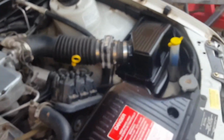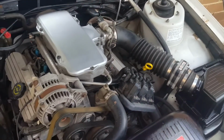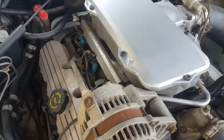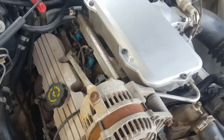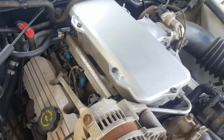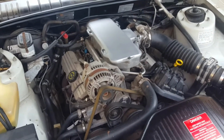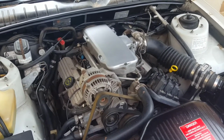All that. I feel like starting it, seeing if it'll start, but then I could catch this engine on fire, which I don't want to do. Oh my goodness. This is the very annoying part of cars. Looks like it's time for strip down again.